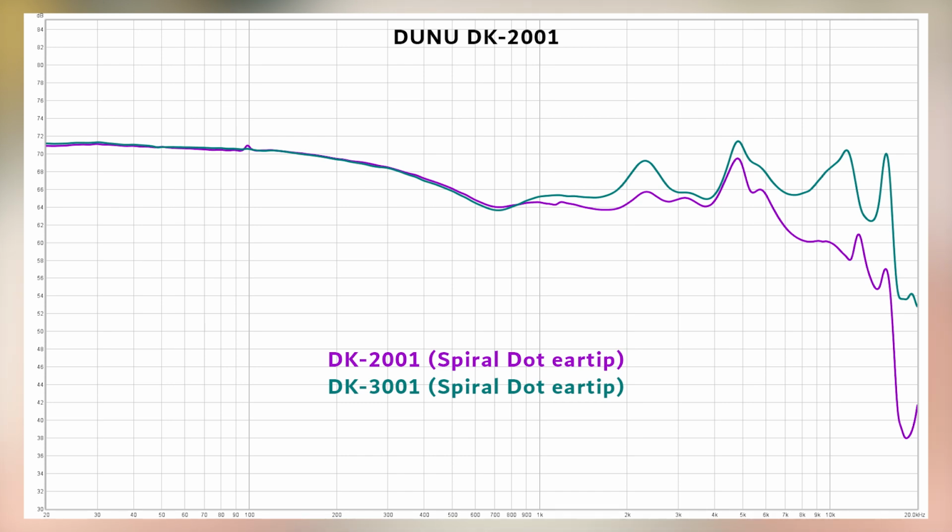There are instances where that extra shimmer on the 3001 can be pretty impressive, but ultimately it's something I also find to be rather fatiguing during longer listening sessions. What I really like is how that coherency of the 3001 is also carried over to the 2001, which is something I also noted in my review of the 3001 Pro.